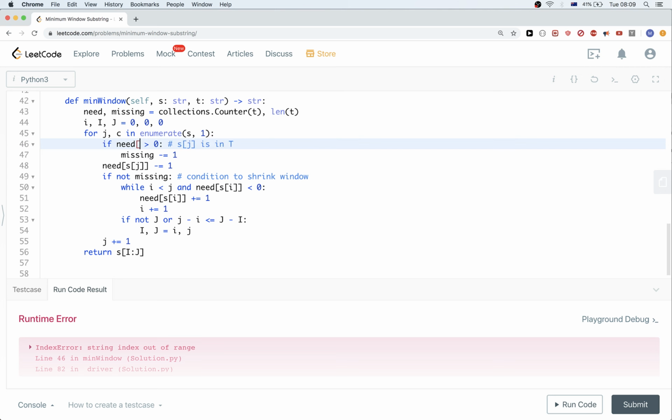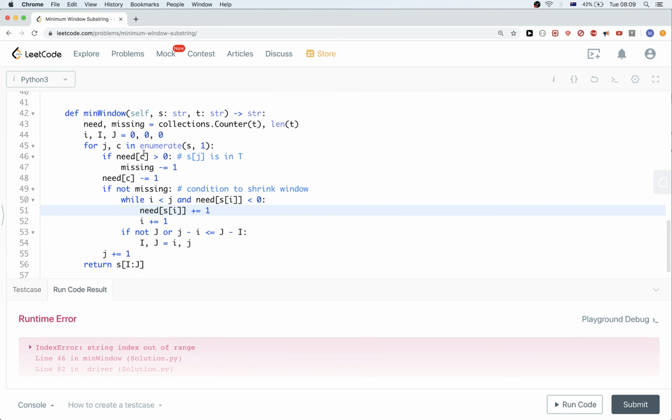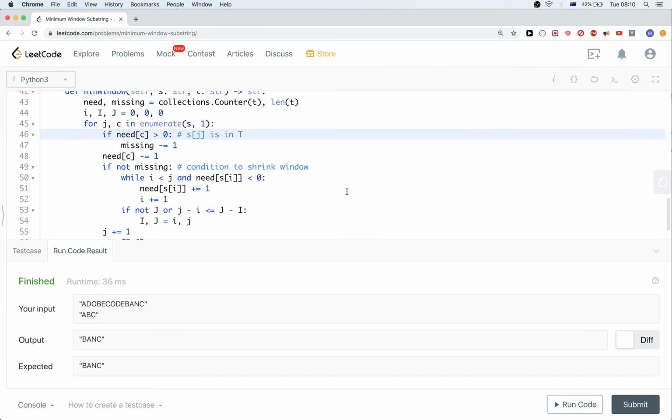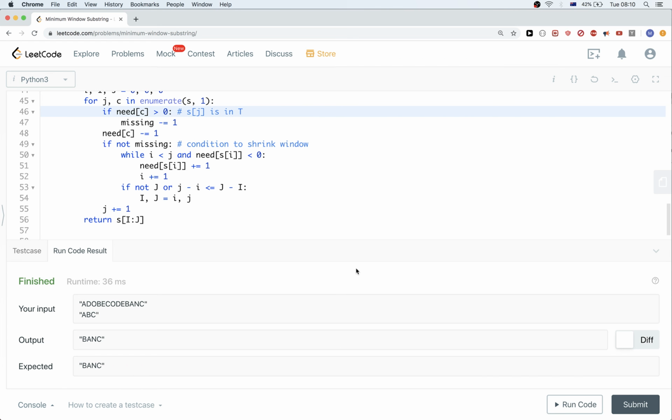So this one, let's call it C. And so S j is C actually, and S I stays as S I. What else? So this here, to be greater than 0, we do minus 1. Okay, so that seems to be working.